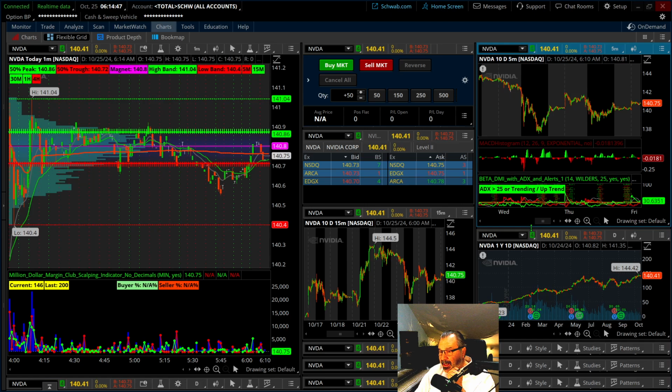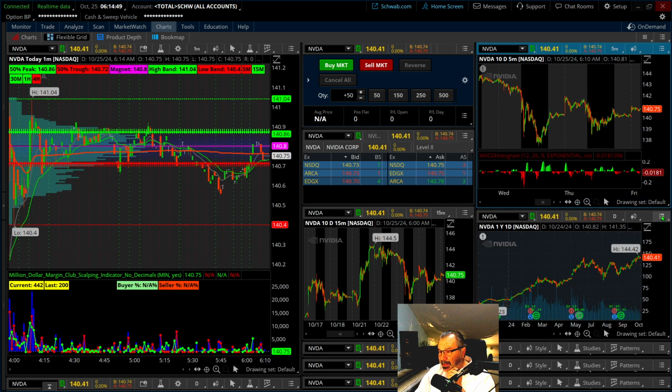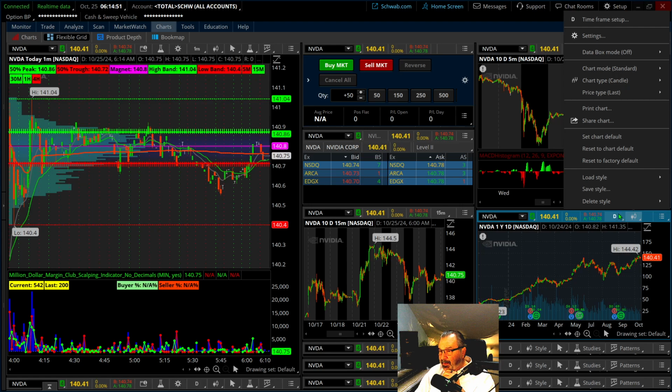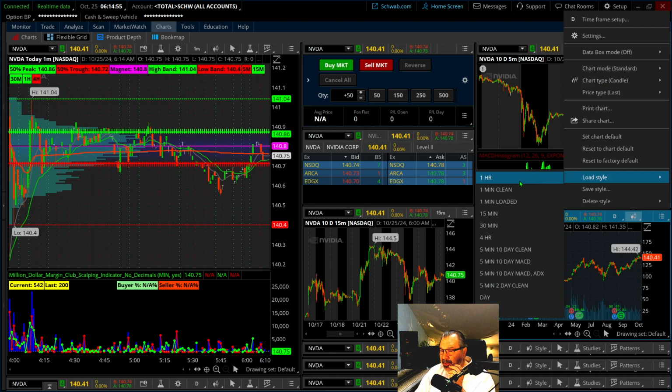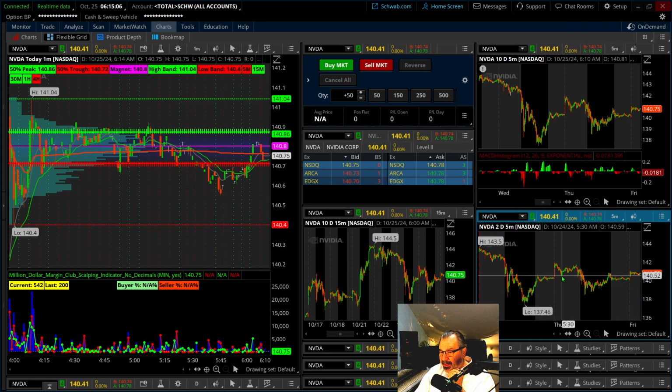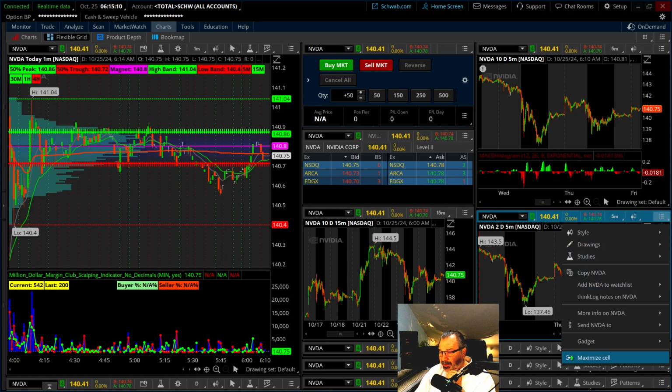So then I have another one down here that is going to be clean. This one is for marking my Fibonacci's only, and I don't actually monitor it at all while I'm trading. This is a 2-day. The other was a 10-day. This is a 2-day clean, and that's what that looks like. Only I can see that it has that dumb year.